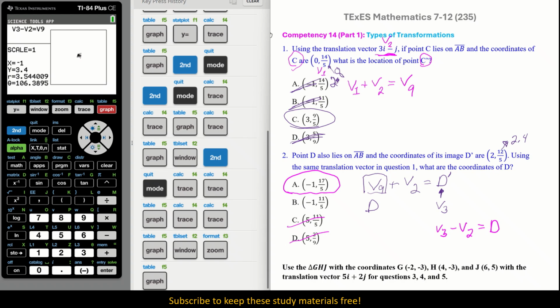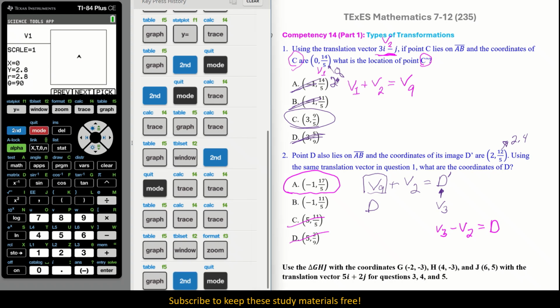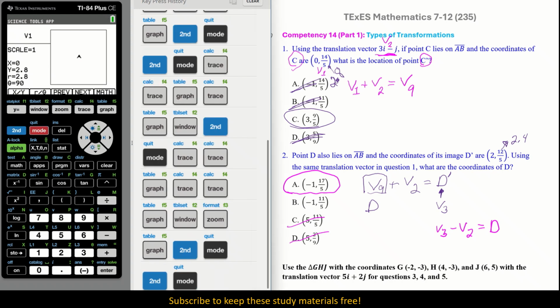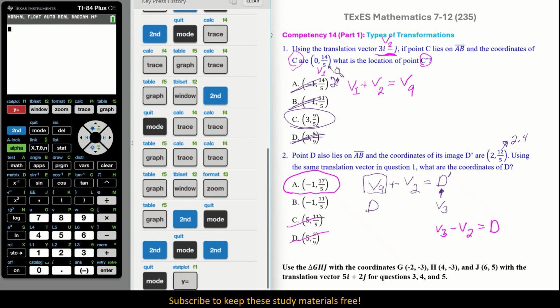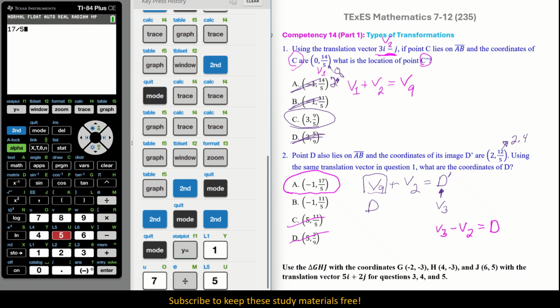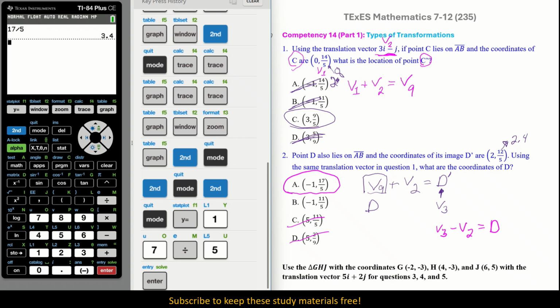In the time that I was yakking, if I were you, I would have backed out. See, look, you can go. But when you back out, it's really not hard to get back in, and everything will still be there. So watch what I do. Second mode, second mode. And you're going to have to go again. Now you can exit. So what did we want to do? Well, we're going to test it out. 17 divided by 5. Yes, that is valid.